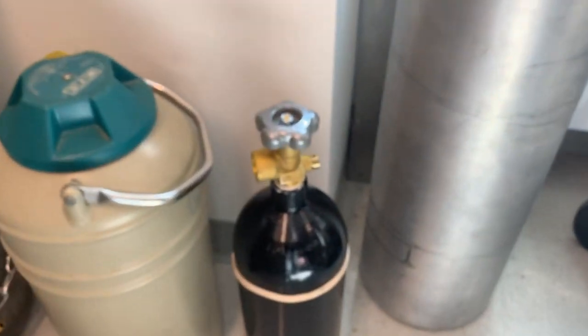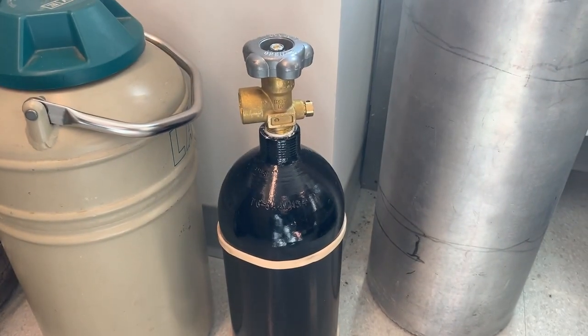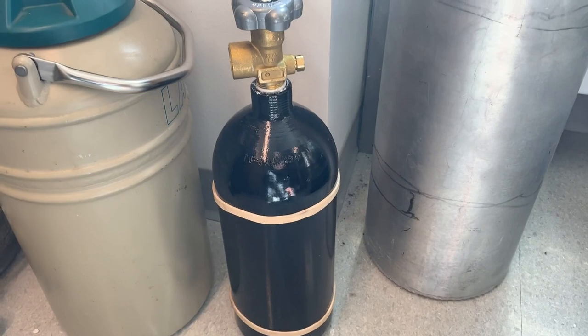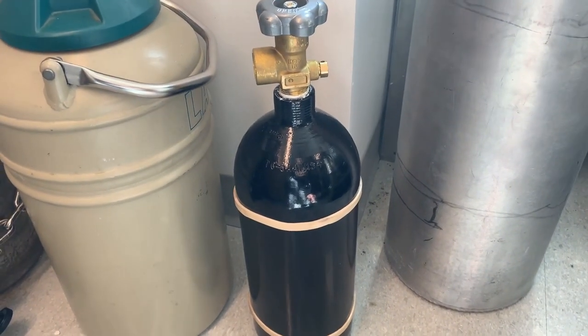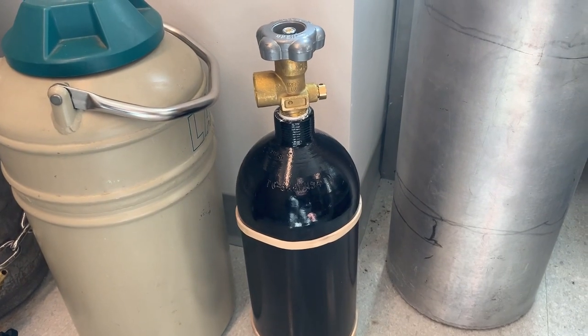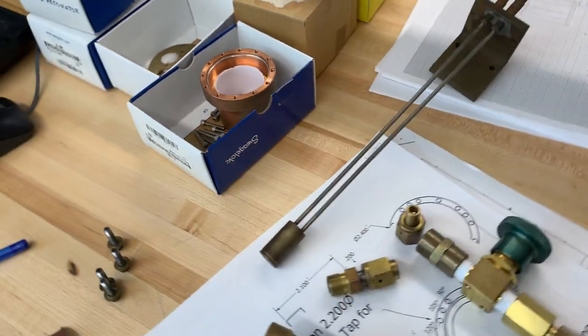Now the volume of the system that we'd be pressurizing is so small if we didn't have a ballast tank that the pressure would be very hard to keep constant because there would inevitably be tiny leaks. So we bought this cylinder here, which will act as a ballast volume. It really just serves to increase the volume of our high pressure system to make the pressure more constant. This here is the cold trap that we're going to be using to purify the helium from the cylinder.